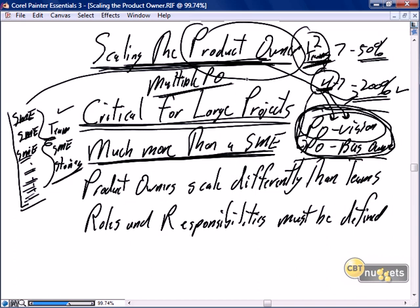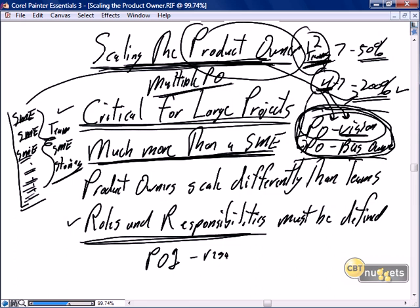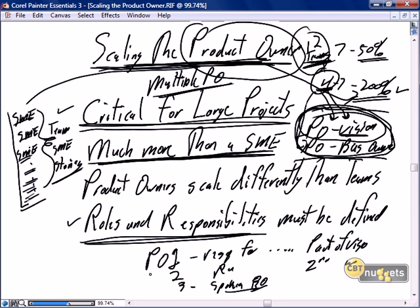How do you share the vision? How do you ensure each of the product owners represents the vision correctly? And my only answer to that is we need to clearly define that product owner one is responsible for part of the vision. And product owner two is responsible for the second part of the vision. Or product owner three is the spokesperson for the business owner. And on and on and on. As we begin to scale the product owners, we need to truly understand exactly what the roles and responsibilities of the individual product owners are going to be, so that our teams know exactly who to talk to.